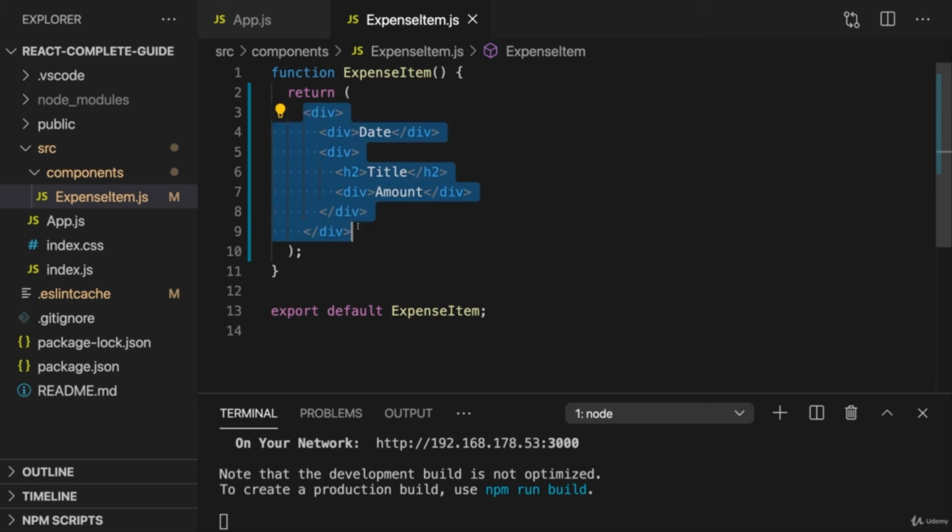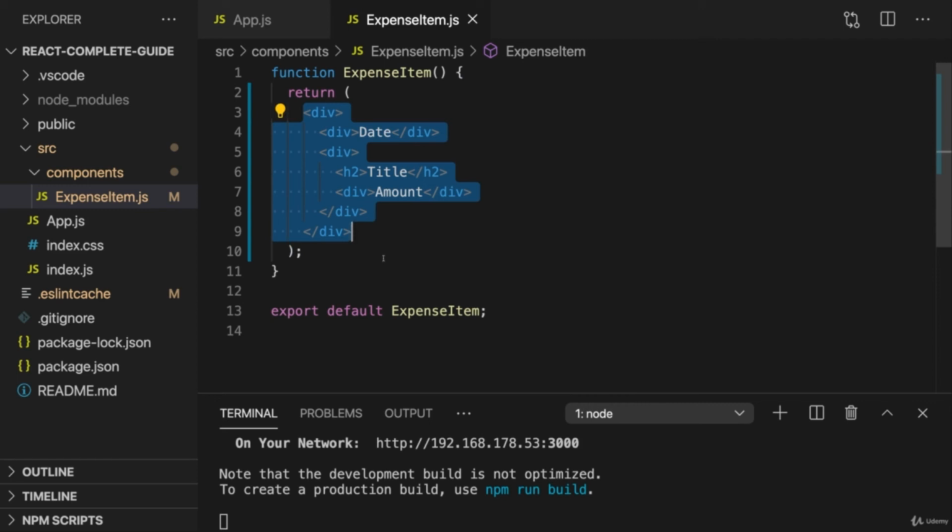And now we expanded this HTML code of this component, and we now have more than just one h2 tag. And very important is that rule of having only one root element. Inside of this one element, which we return here, so inside of this main div, which we return here, you may then have multiple elements, and these elements then also may be side by side, as you can tell. It's really just the root element in a JSX code snippet, like here when we return it, which must only be one element instead of multiple side-by-side elements.